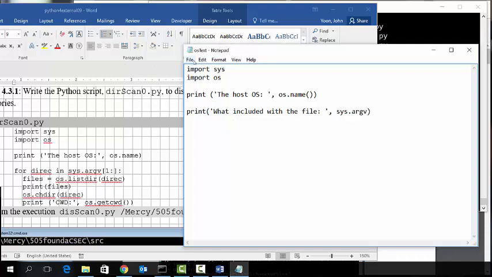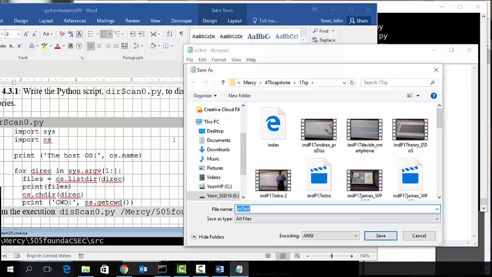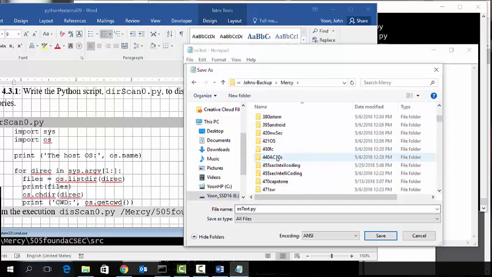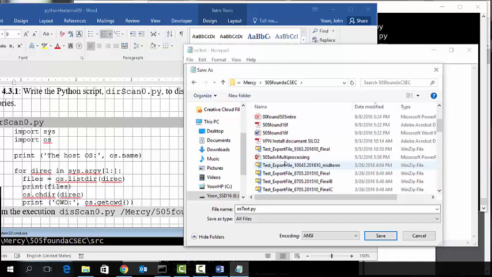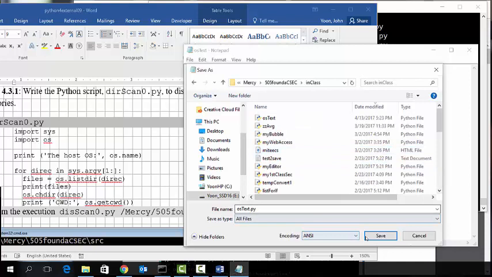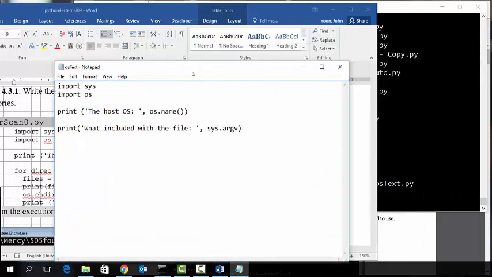And then we can save this. Oh, we already saved that, right? But we can redo one more time. os.py in class, save, yes. Okay.